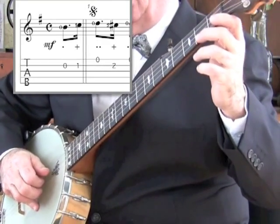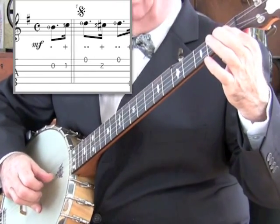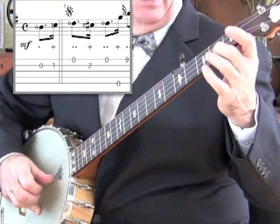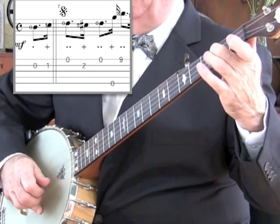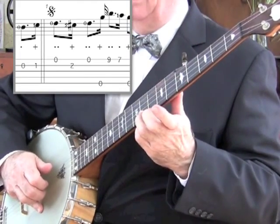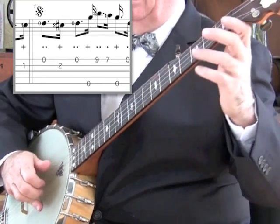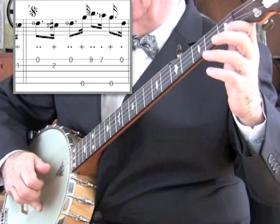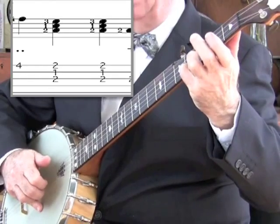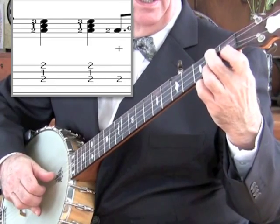Starting with the first bar, which is known as a leading bar: it's an open second, then the first finger down — thumb picks it. Now the open first with the second finger. Now the second finger comes down onto the second fret. Now the open first again. Now the octave with the thumb. Third finger comes to the ninth. First finger falls on the seventh fret on the first string. Now the octave again. Pick the first string with the first finger. Fourth finger comes down to the fourth fret on the first string, picked with the second. And now you've got a three-one-two chord.